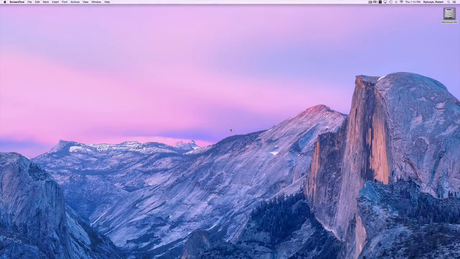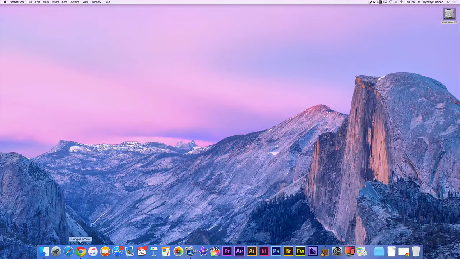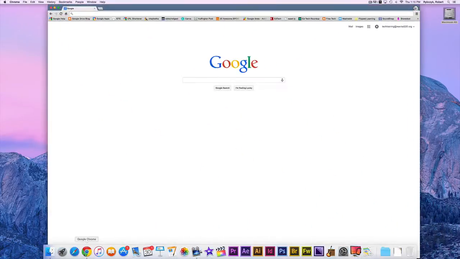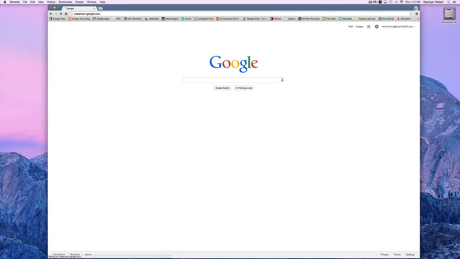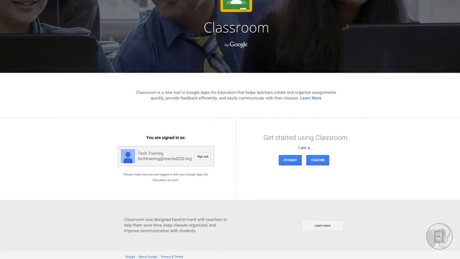To sign into Google Classroom, open up the Chrome web browser on your desktop. Type classroom.google.com in your Omnibox and sign up as a teacher.